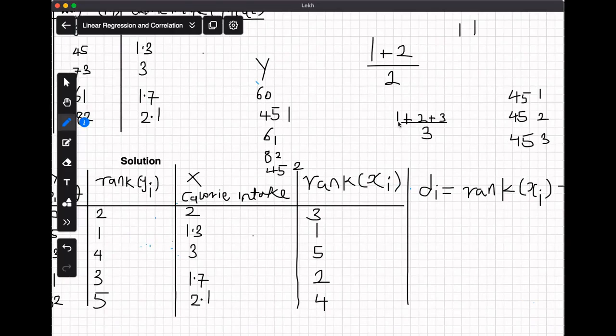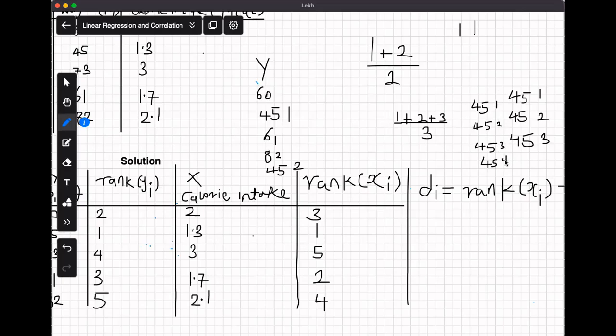So you are going to add all the ranks and divide by, this time around, a 45 appears 3 times. So you are dividing by 3. You are adding 1, 2, 3 and dividing by 3. Now, if 45 had appeared 4 times, so that you can understand now, 45, and then you had 45, and then you had 45, then what you would have done is to rank them. You give 1 here, 2 here, 3 here, 4 here.